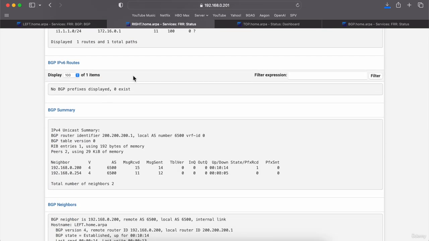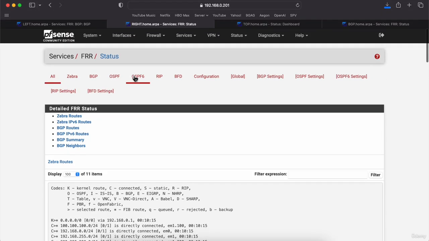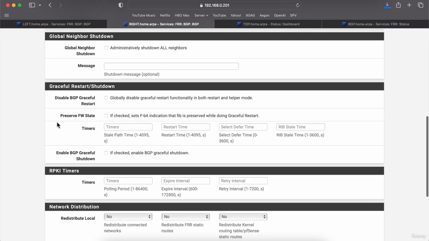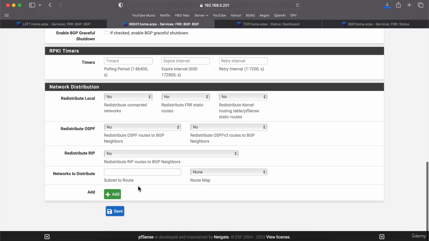Okay, now on the right router, I will go to BGP settings, scroll down here, and we will choose the networks to redistribute. And I can also redistribute local.